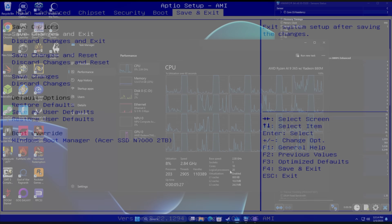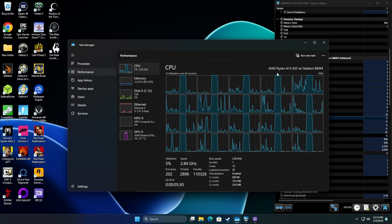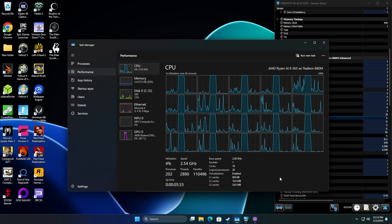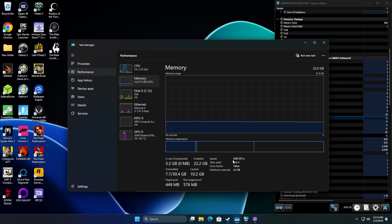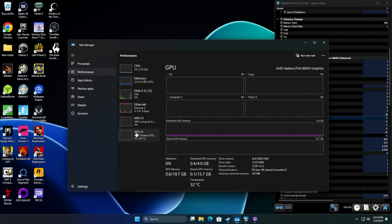Back in Windows, we've got that AMD Ryzen AI 9 365 with the Radeon 880M based on RDNA 3.5 — 10 cores, 20 threads, 32 gigs of RAM. Out of the box these are usually running at 7,500, but it's actually at 8,000 megahertz and I didn't touch anything in the BIOS. Usually we'd be able to overclock from 7,500 to 8,000, but it's already maxed out here, which helps with iGPU performance. We've also got the AMD NPU and the 880M with 4 gigs of VRAM dedicated from the BIOS. Since I'm working with a 32-gig system, I'm going to leave it just like this.